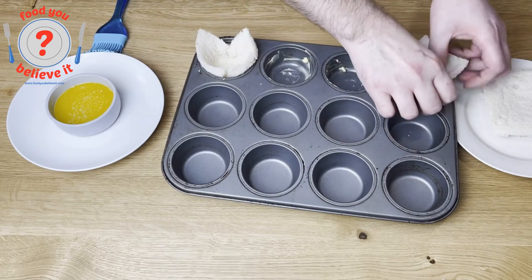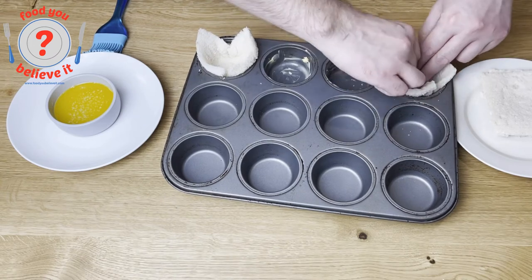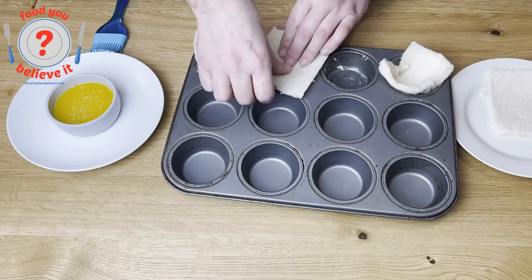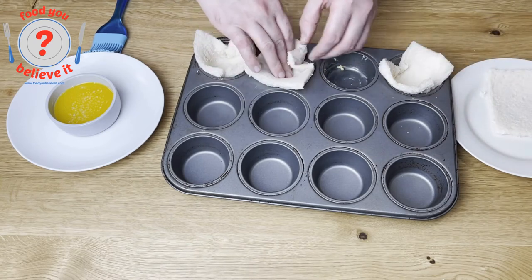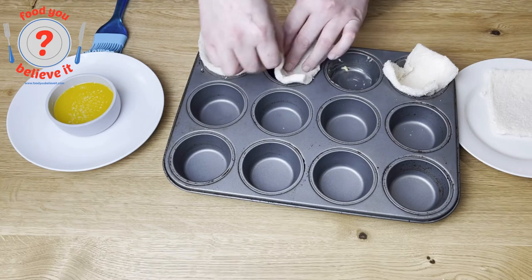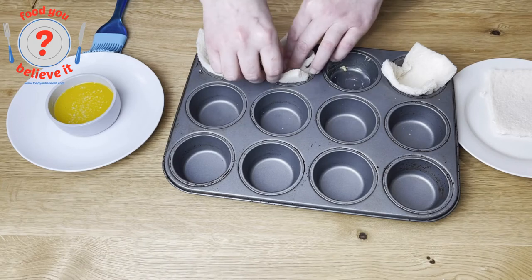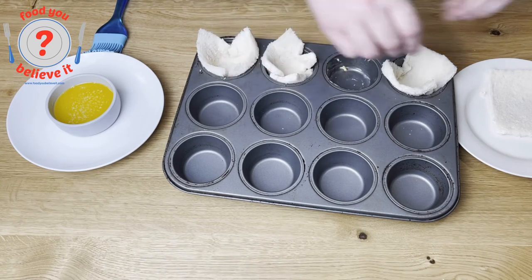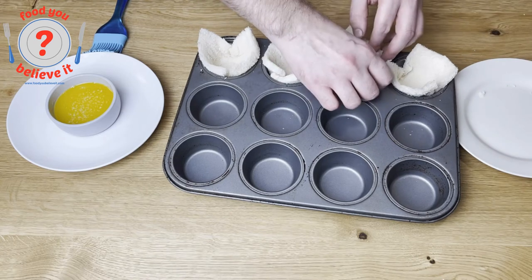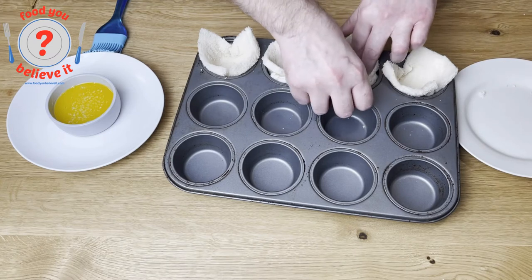This muffin tray has seen so much action over the years, and I personally, I see some of these food instruction videos online, and I often think, look at how clean their trays are. But then I think it's a sign of a not particularly well-used kitchen, isn't it? So I like all the action this has had and all the marks and scars that it has from many cooking debacles over the years, mostly Yorkshire puddings, I should add.